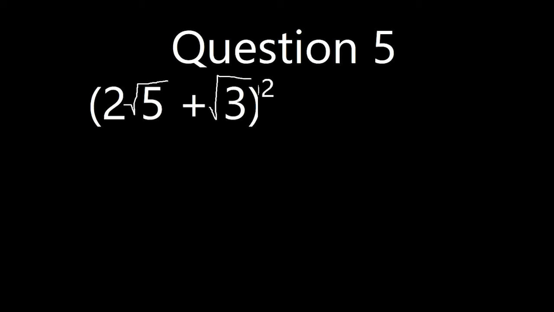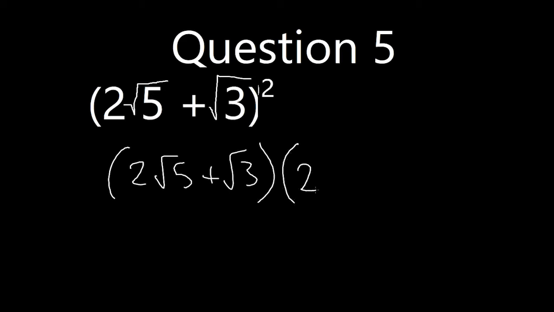Okay, so what we're looking at now, this is question 5, part H in the textbook. So, as you can see here, they've given us one of our special cases that we looked at in the previous video. So, what does this squared mean here? It means we're going to times it by itself. So this here is just short for writing this. Now this is going to be more familiar like we did in the last question. Okay, so that's what that's short for.